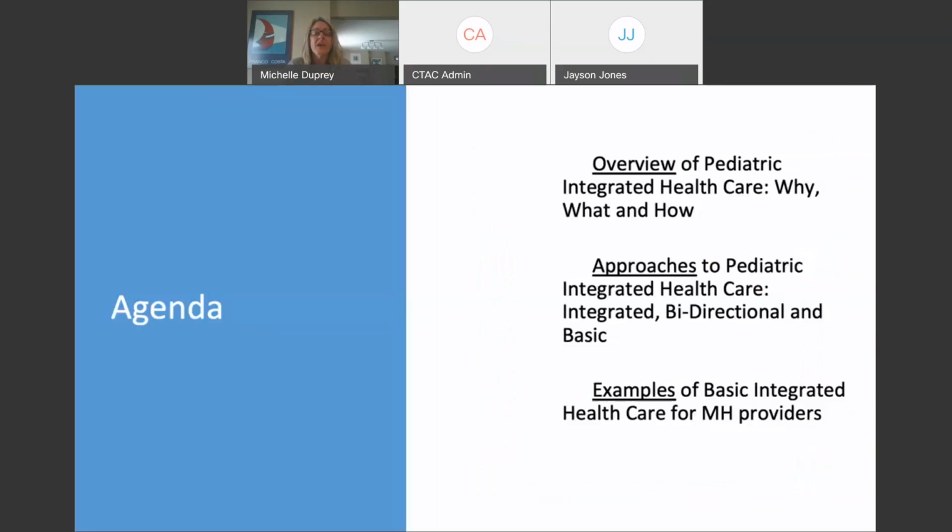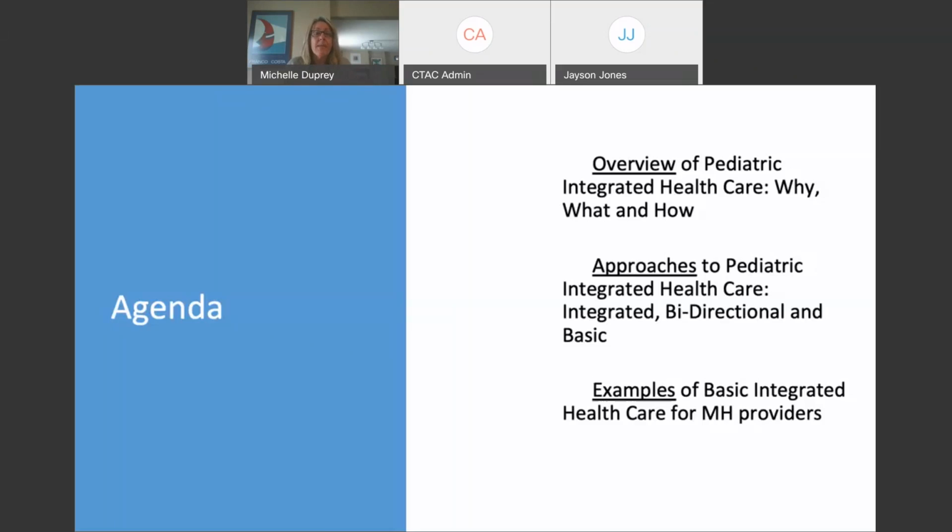And I think what's really important to think about as you're hearing the presentation today is, as you know, pediatric integrated healthcare isn't necessarily new, but it's become more talked about, more popular, with more studies and more articles. And even though that's fantastic and we want that, what tends to happen sometimes is some level of confusion as well. So the market gets a little confused as far as, well, this article says this or defines it this way. And it can really leave people feeling like, well, I don't even know what direction to take.